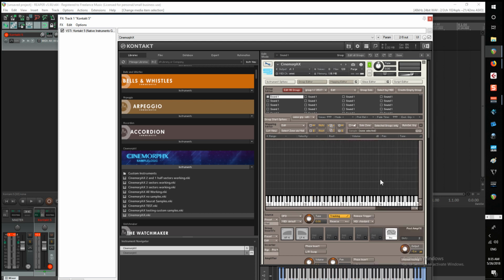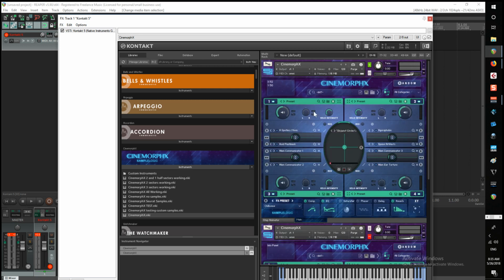Make sure all of these samples are deleted. So we no longer have any sounds in here. Now what we want to do is right click and purge empty groups. So we have no more sounds and we have 1 group remaining. I'm really hoping this works. It simplifies the whole thing.